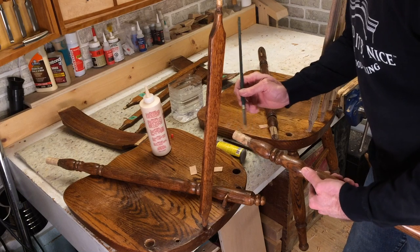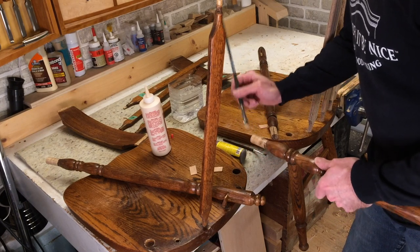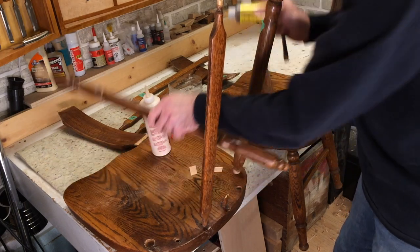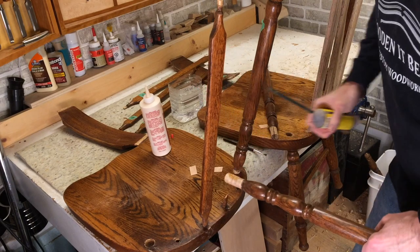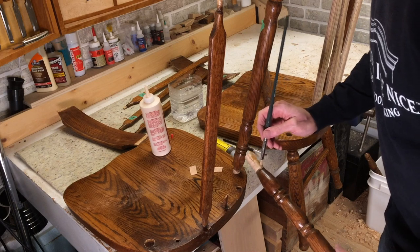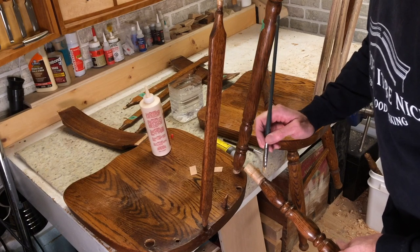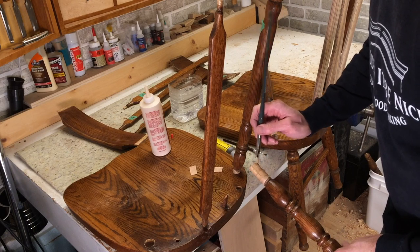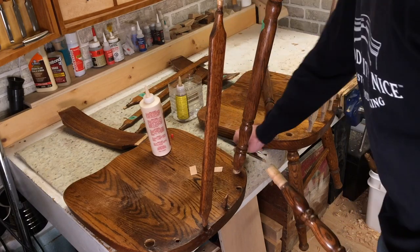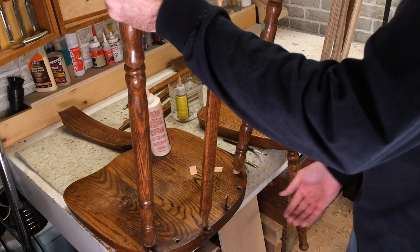Now, I don't think I warmed up this glue quite enough. It's a little bit congealed, a little bit like what you'd see the fat on top of cold gravy. Okay, and this one is going over here. And as I mentioned earlier, it is easier to put parts in place once you've got hide glue on them. It lubricates them. So this one that was really difficult to get in before should slide in nice and gently. Wow, that's really jelly-like. Now my workshop right now is about 10 degrees Celsius. So it is cold, but I thought I had warmed that up enough. I'll just put that back in there. Okay, so that's going to go in well.